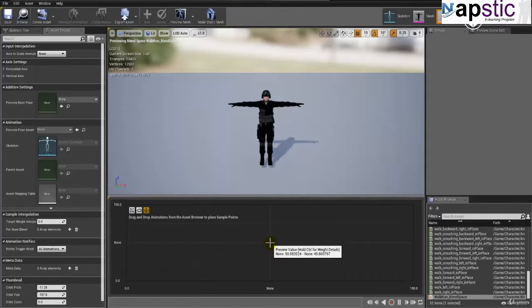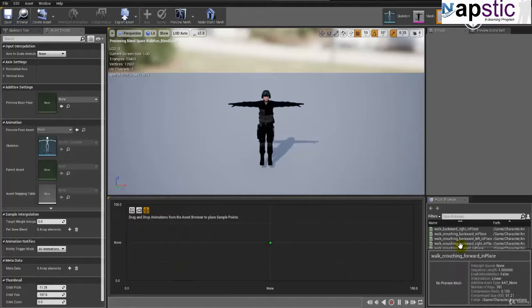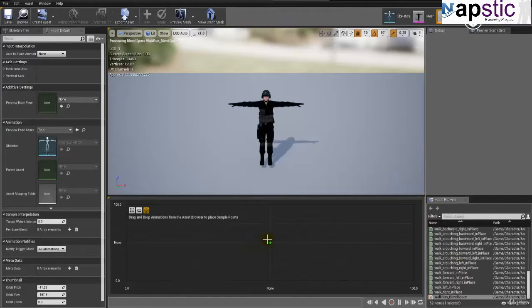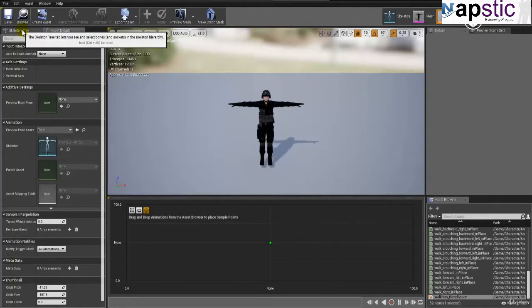Now we're going to set up this graph, and we also have this asset browser like you saw in the animation blueprint, where you can drag and drop your animation assets from the asset browser. The same thing, we can drag and drop animations into this graph, but before we do that, we have to set it up. And this is the asset details panel, and you also conveniently have the skeleton tree.